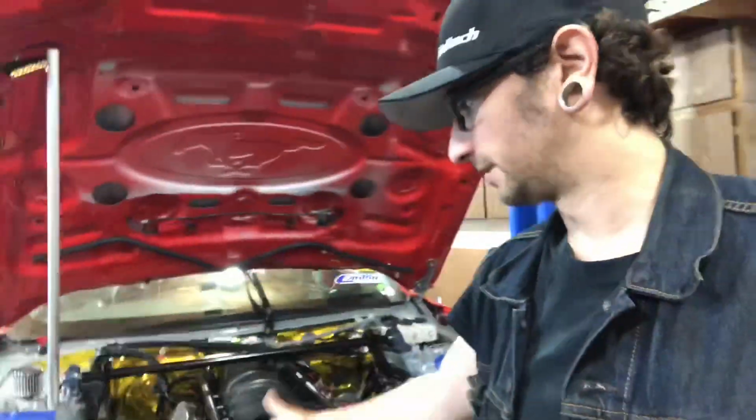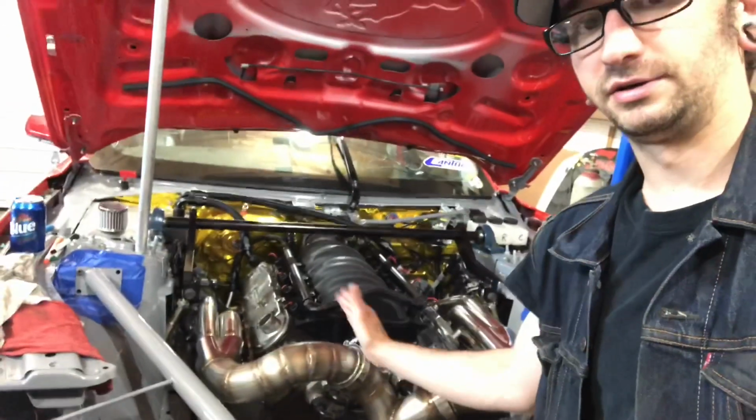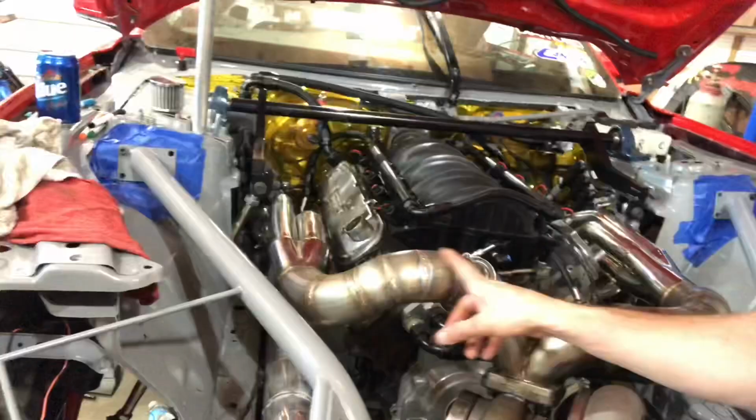But then I put it all back together, and I actually had to rebuild this whole section of the crossover pipe here. So I put a couple new pieces in right here. Now it fits really nice and flush, fits perfectly. Don't have to worry about that down the road.